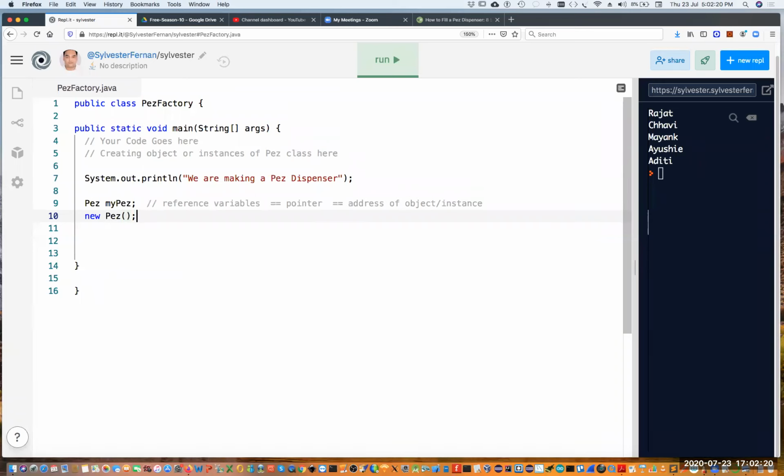This is the way to create an object. This line will actually create the object for me. But I want to store the address of the object in my Pez. So I'll say my Pez equal to new Pez. Is this clear? That means now I am able to create the object.